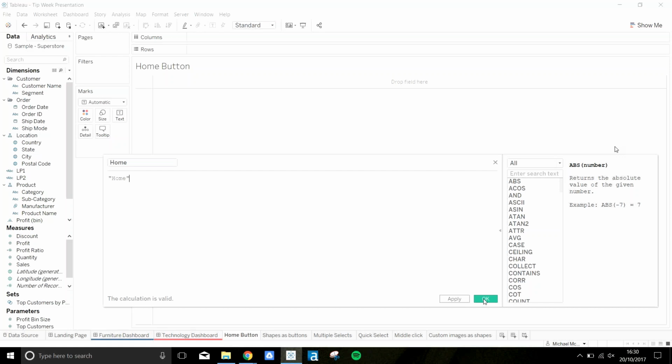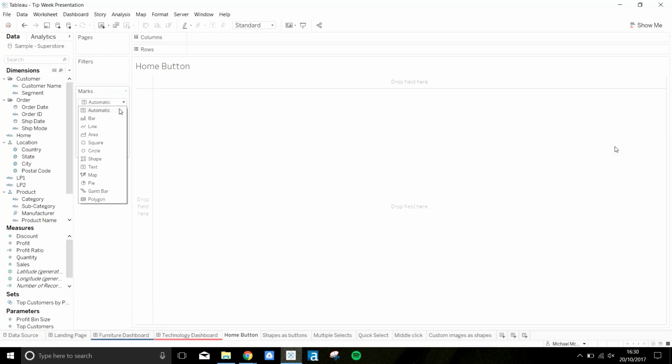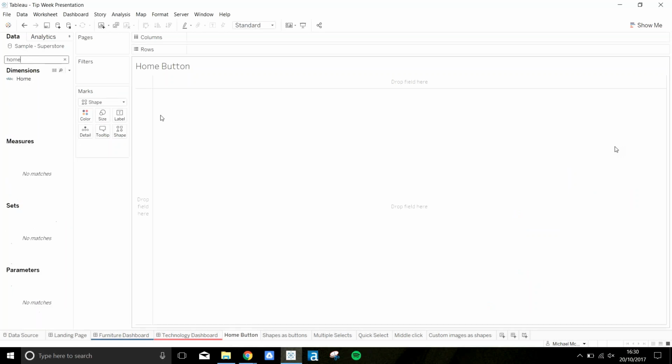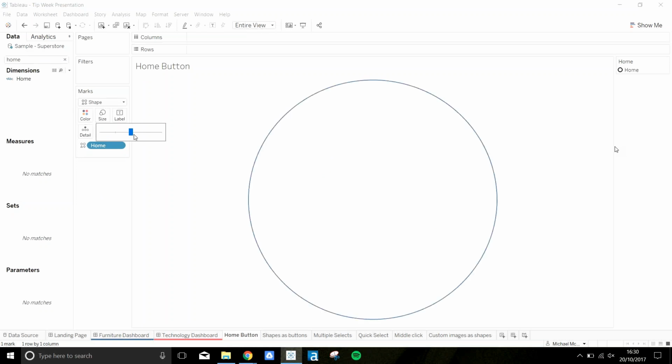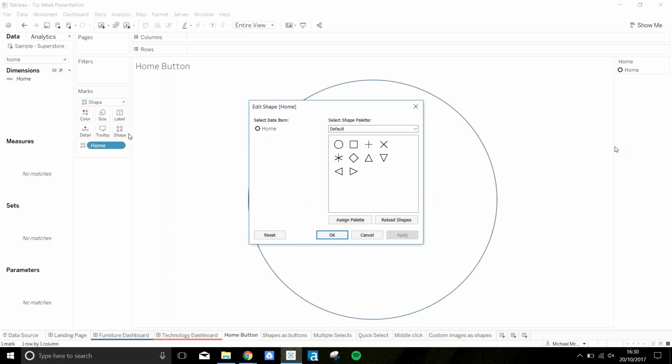So what you want to do is select shape on your marks type, grab the field that you just created for home, and drag it onto shape, and that will create something for you. If you make that entire view and increase the size, then all you have to do is change the type of shape file, the shape that you're using.